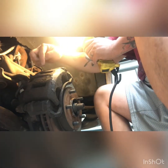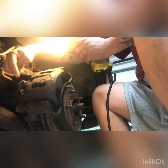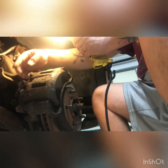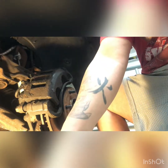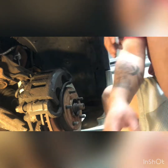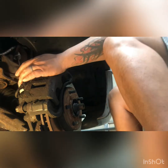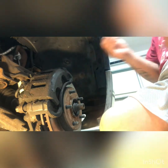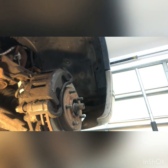But because I'm replacing this caliper with a brand new one, I'm going to start with this banjo bolt, so that I can just let that fluid come out, because I already have new fluid, plus we have to bleed everything anyways, okay? So I'm going to see if this works with the light up underneath there like this. Hopefully it does. And let's get to it. So like I said before, I'm going to take off this banjo bolt here, and I just need to find the right tool, which I didn't bring with me. That's okay. I got plenty of tools just sitting around.